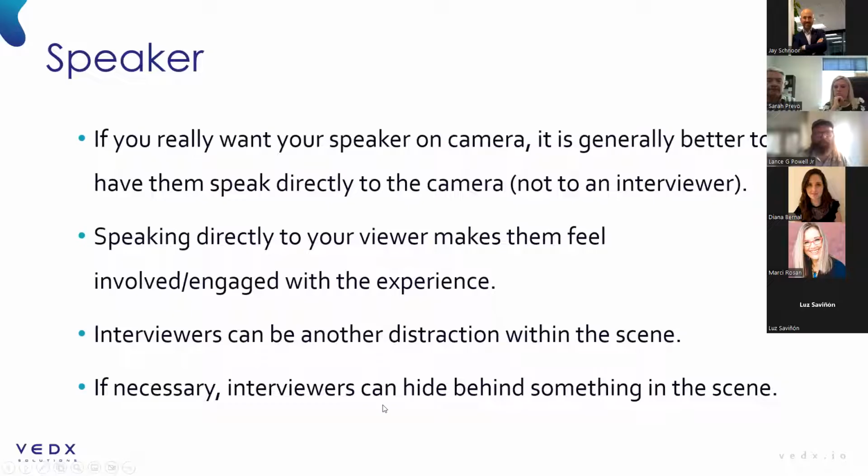However, if your speaker is very photogenic, they look like a natural movie star or something, it could be a better choice to use them, because they will attract people more to the job.